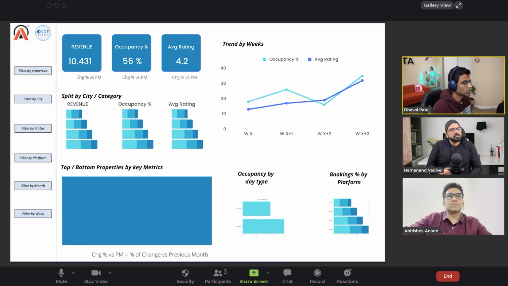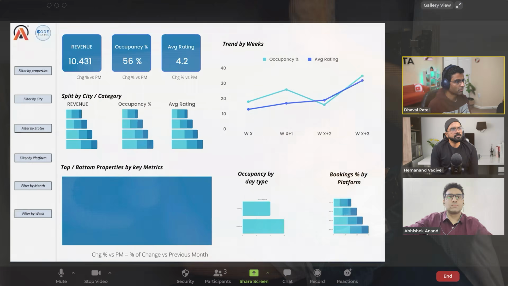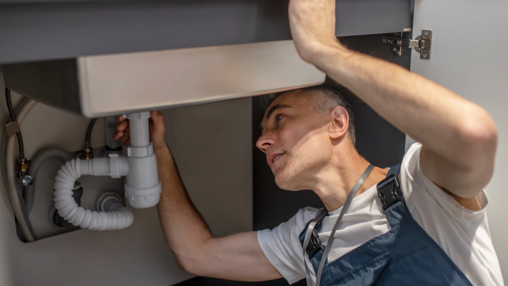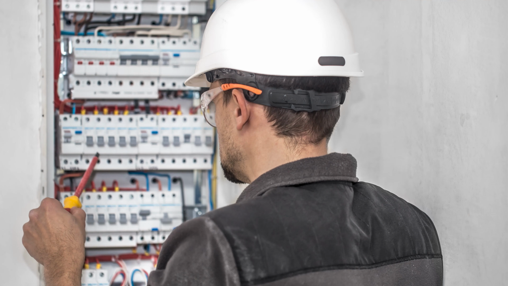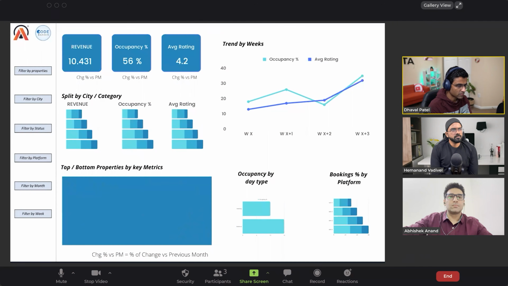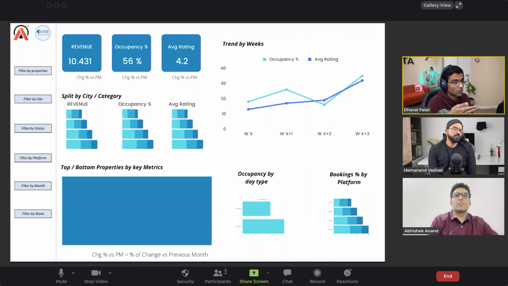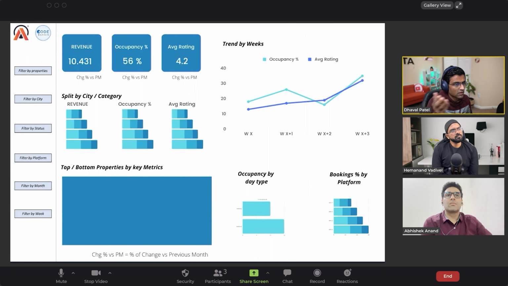For those who still don't understand RevPAR, let's say you have 100 rooms and 5 rooms are not in a condition that you can rent out because they have a plumbing issue or they're not in order. Then your available rooms are 95. And this can change. Available rooms today could be 95, tomorrow could be 93, after that it could be 98.